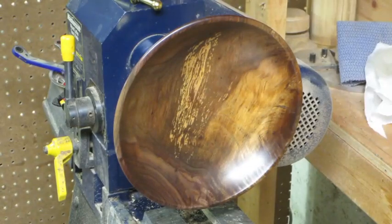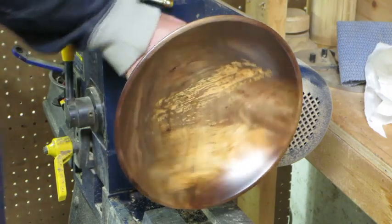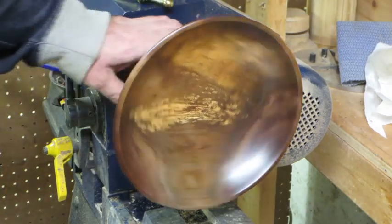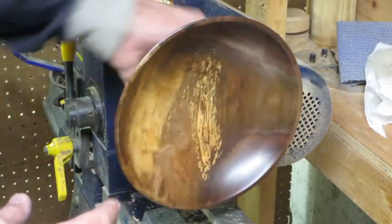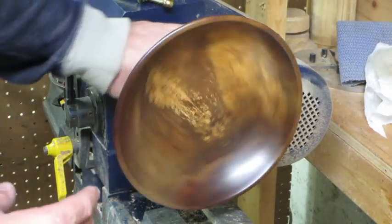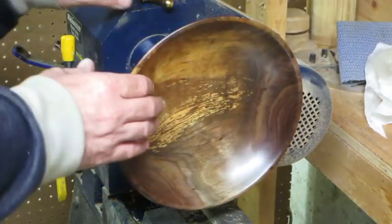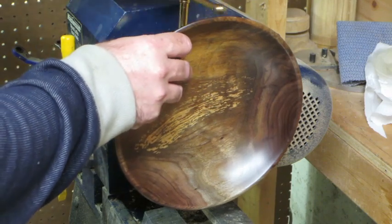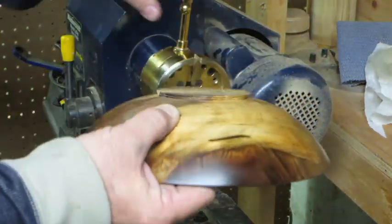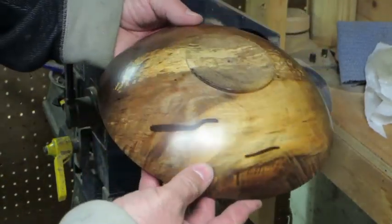Okay, so it's at this point that I've given it several coats of Danish oil, and I've applied some paste wax and buffed that down to a medium shine. It's not too glossy, but it's not too dull either. So what I'm going to do now is take this off of the chuck. And there's my underside.